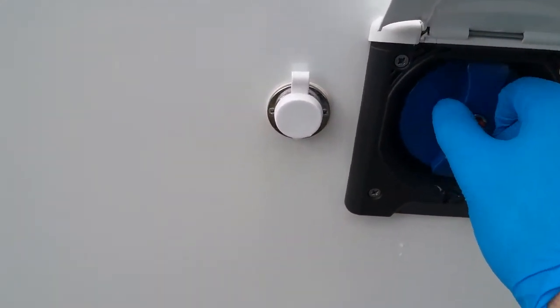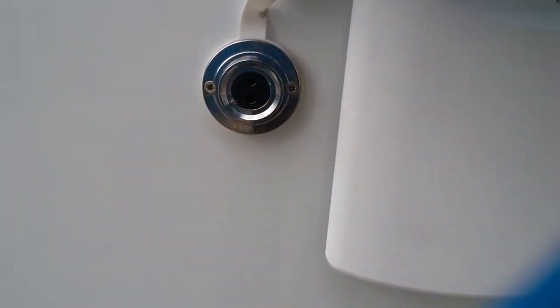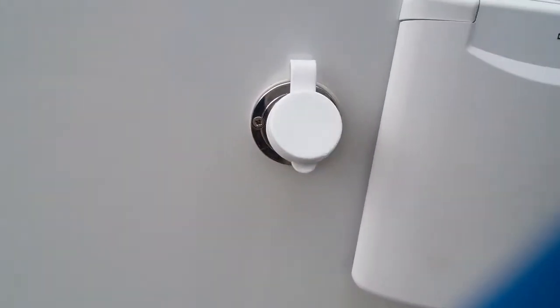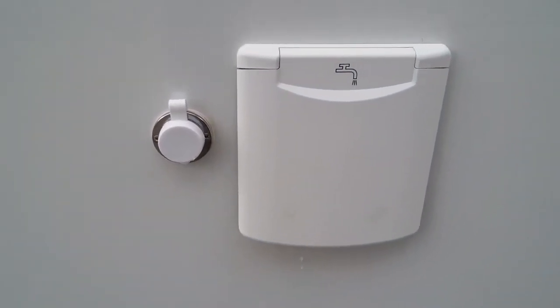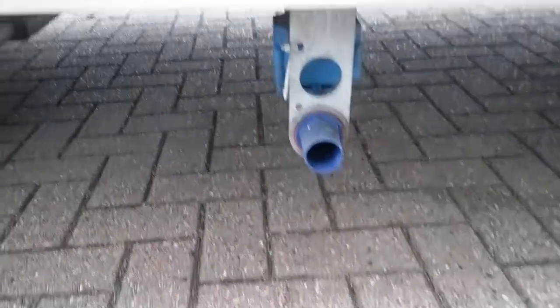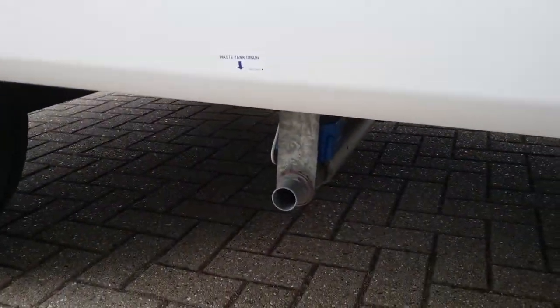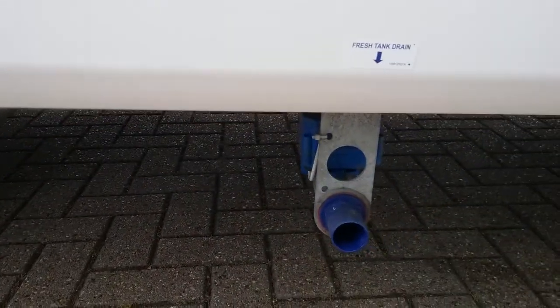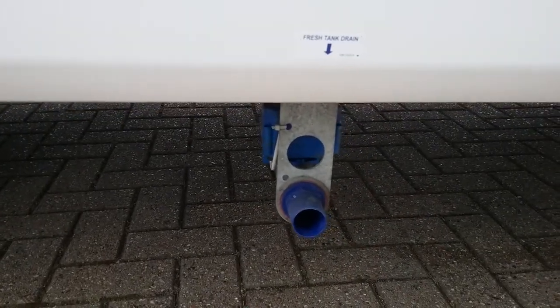You can also, with these particular models, remove this little cap just here, and you will see that there is a 2-pin plug to take a 12-volt submersible pump if you wanted to fill your water up from an aqua roll. If we now go lower down, you will see the freshwater tank drain and the wastewater tank drain just here. They both work on solenoids and are emptied via switches on the inside of the van.